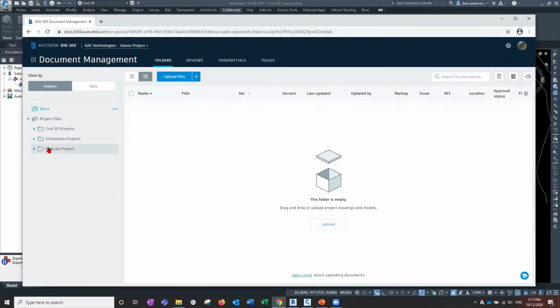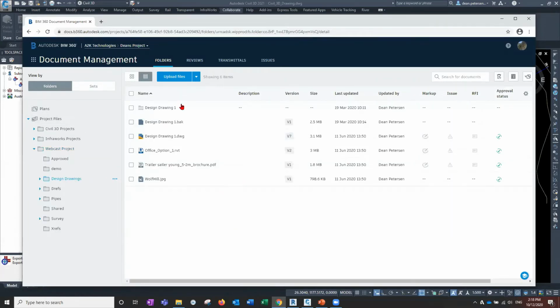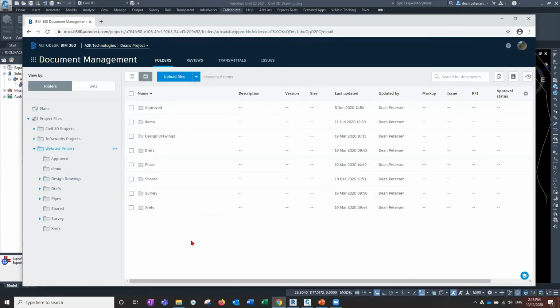So here's the folders we were looking at: project files, webcast project, and I'm actually going to put it in this folder, the shared folder. There's all sorts of things, all sorts of files you can put in here, not just Autodesk files. Word documents, Excel, and everything else can go into here. So essentially, the idea would be that the architect or structural engineer, if they're using Revit, as I said, more than likely probably going to be using BIM 360, can give you access to one of these folders temporarily, and you can save this file up into there.